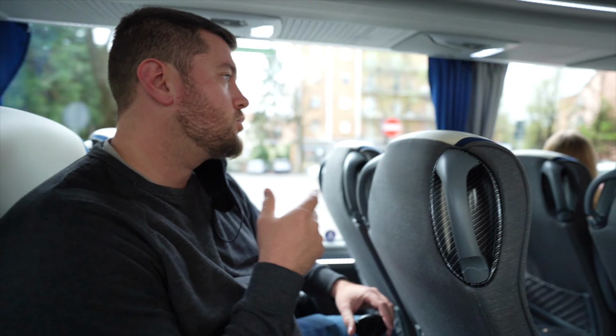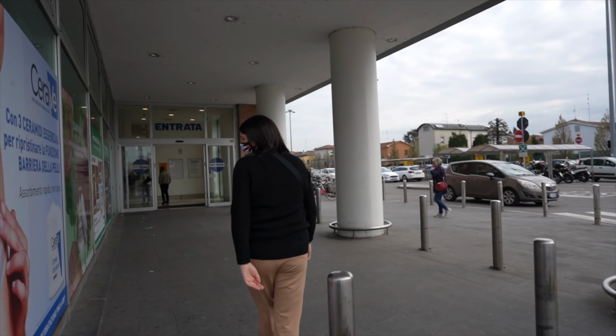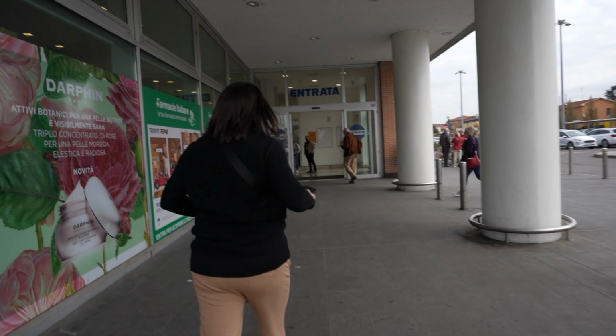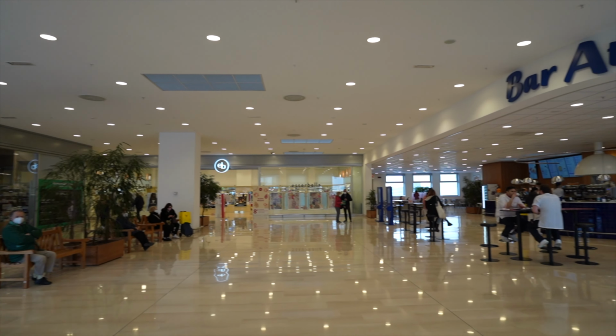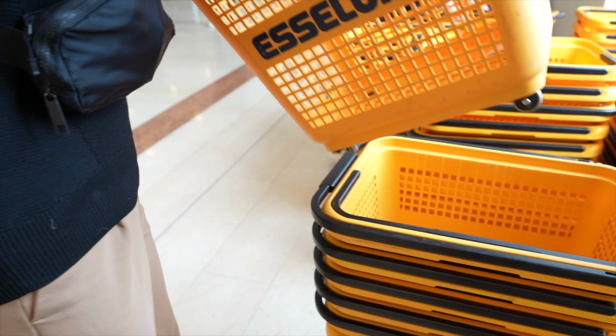We're heading to the big market to get all of our supplies for the competition. If you've been following along our adventures here in Liguria, Italy, we've finally made it to Parma. We're shopping for ingredients for the world's largest pizza competition, and we only have 2 days to prep for it. We're on a mission to find the best meats in Parma to win this competition.